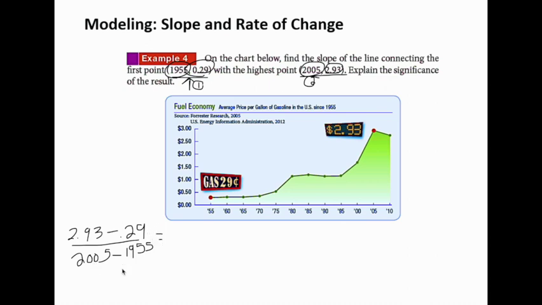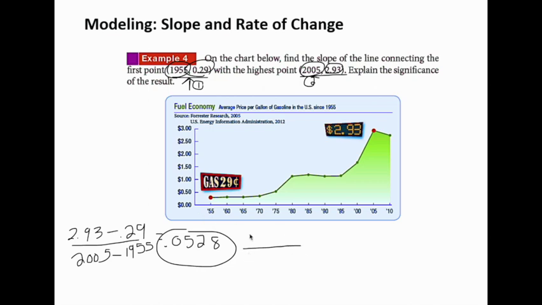When we work this out using the order of operations, we are going to get 0.0528. Now, because this isn't on some generic grid and we have actual quantities assigned to the variables x and y, we have to interpret this. What in the world does this number mean? 0.0528. What does that mean in the context of this application? Remember what this value means. It's our slope, so it's the change in y over change in x.